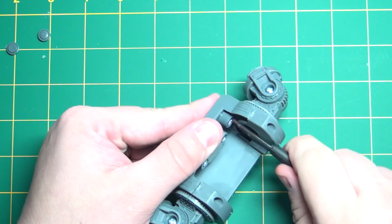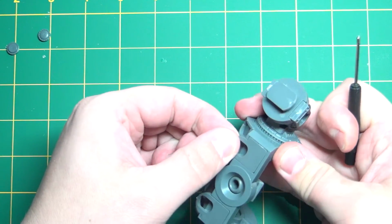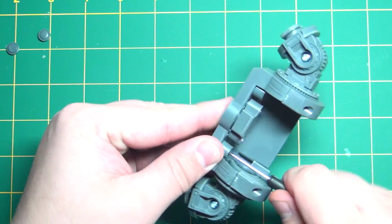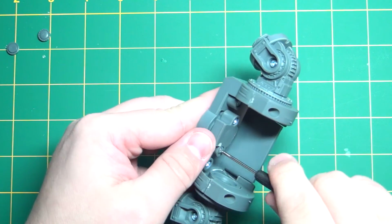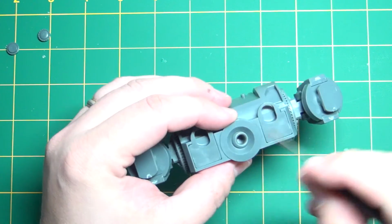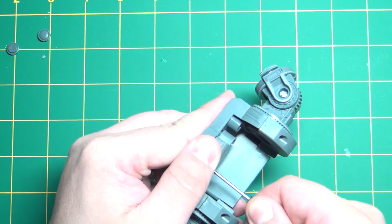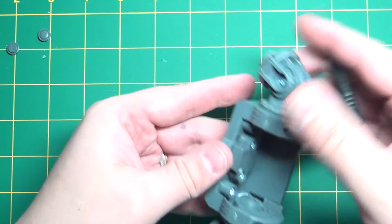And this is loose, so we'll just tighten it until the screw stops turning. Good. So I think it's pretty good. Seems kind of loose, so I'm going to see if I can tighten that up a little bit. It's a little better, so let's do a little bit more.